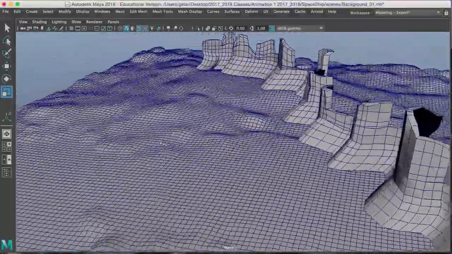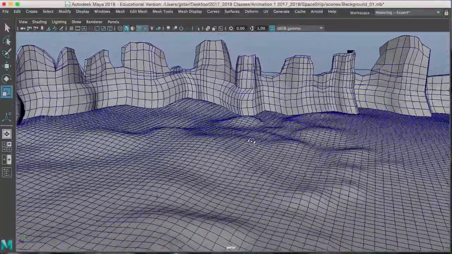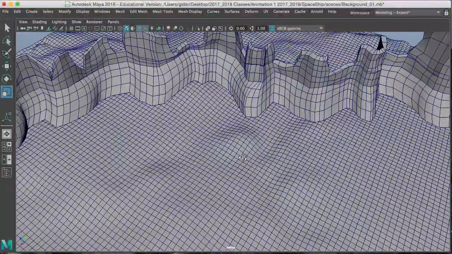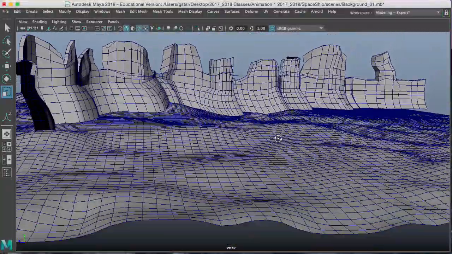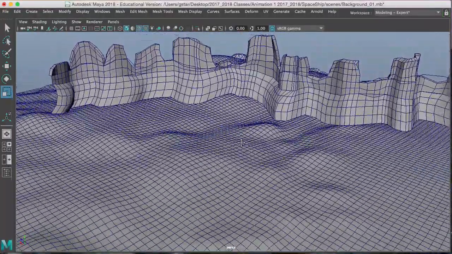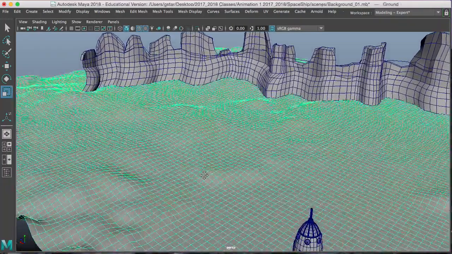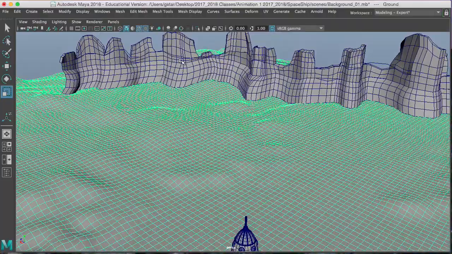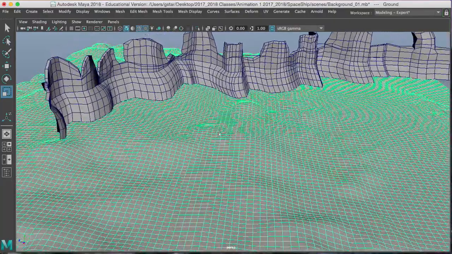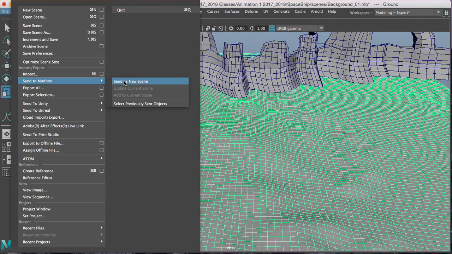Alright, texturing and sculpting, there are far superior programs out there other than Mudbox, but since Mudbox is free, we have a 3-year student license, this is what we're going to use. Ideally, I would say Mari or any of these Substance Painter packages, the algorithmic Substance Painter, would be perfect. But if you're balling on a budget, then we're using Mudbox. So I'll take this object, I'll click File, Send to Mudbox as New Scene.